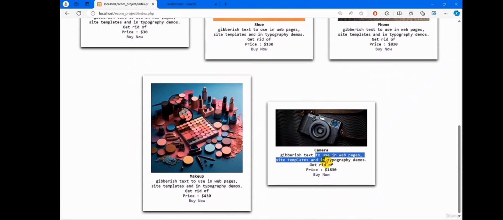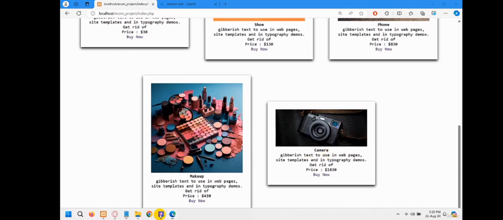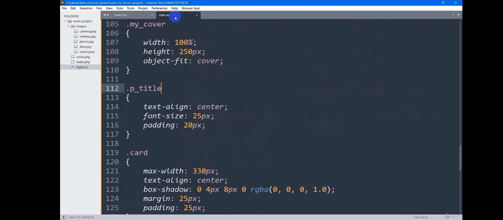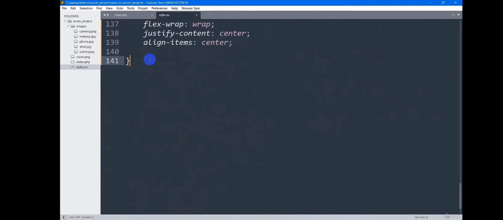So let's make some design for the text as well. And let's also add some padding as well. And here you can see the title is inside the H4 tag, and H4 tag is inside the class called card. So I'm going to say here .card h4.